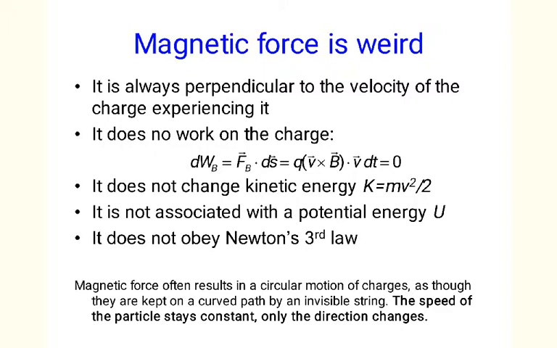According to this equation, magnetic force has quite weird properties. First of all, it is always perpendicular to the velocity of the charge experiencing the force. This means that magnetic force does no work on the charge. If we calculate elementary work along a small displacement ds, dW_B equals F times ds. Using the formula for the magnetic force, we find that this work is equal to q times (v cross B) times v times dt. This is a mixed product that includes v twice, and consequently, this cross product is zero.